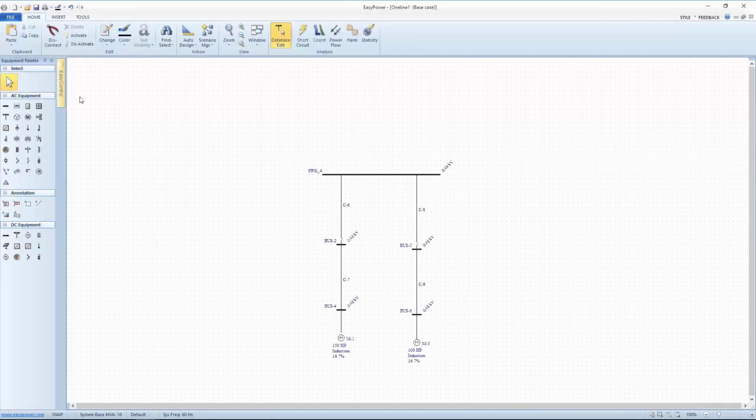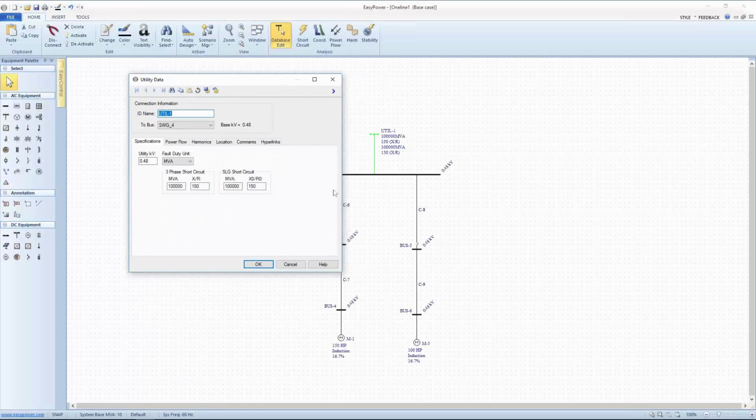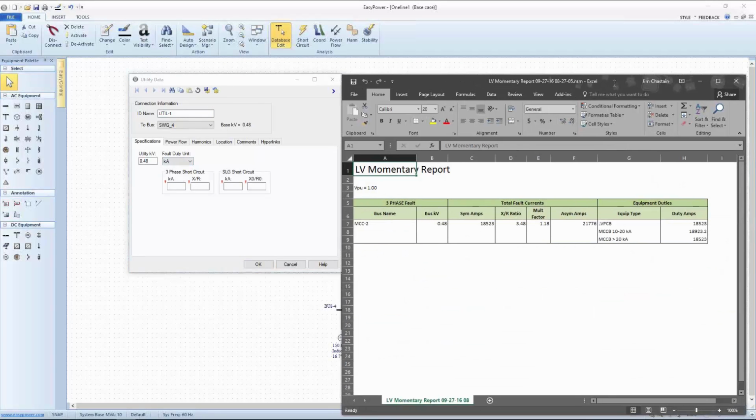Now the purpose is to generate labels for these downstream loads while I'm still using the MCC icons in EasyPower, because I want to make sure my client has labels on these disconnects. Even though I suspect they're not going to be large energy, it's still useful to have a label there. So I'm going to put a utility icon on my one line at this point and open up the characteristics for this utility, select my choices to be the kiloamps, current, and the impedance.